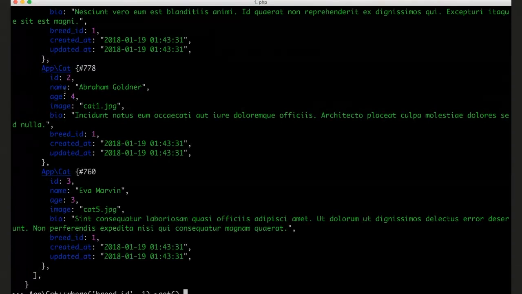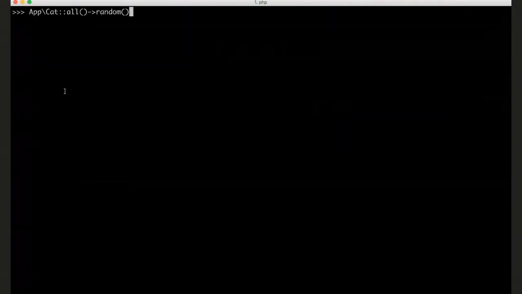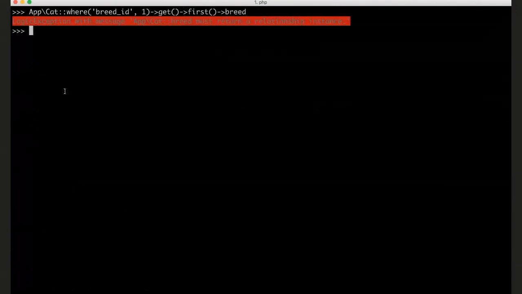Cool, so there's a bunch of those. Let me do that, find where breed ID 1 get. Let's just pull the first one off the list, and I want to see a breed.